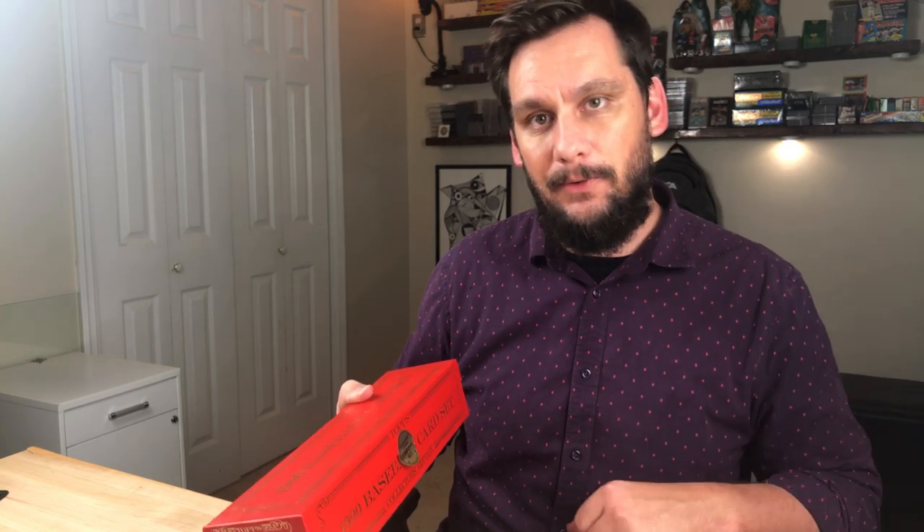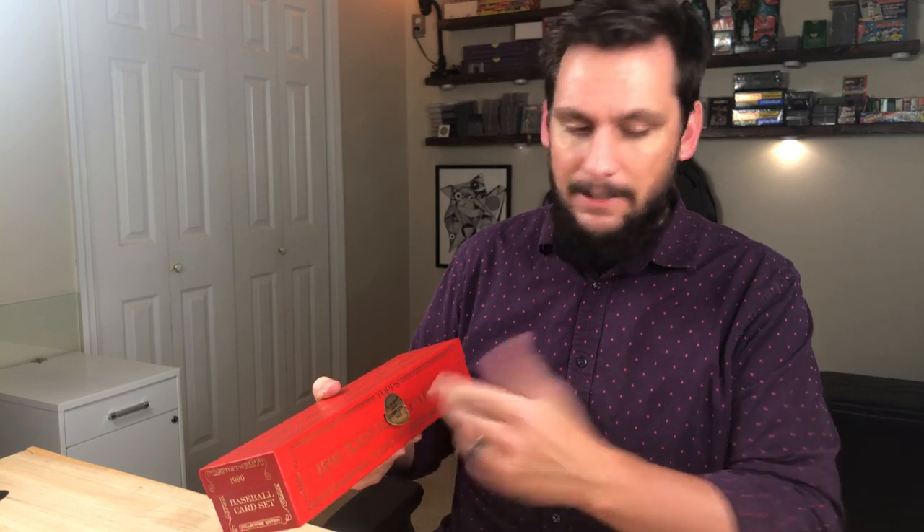It's also fun to do — it's history. I felt bad breaking the seal because now there's only 4,999 sealed sets left in the world, maybe 2,000. If this were the last remaining set, what would the price be? But in order to get the cards, you've got to break that seal. I wish they made Topps Tiffany sets like this in today's hobby.